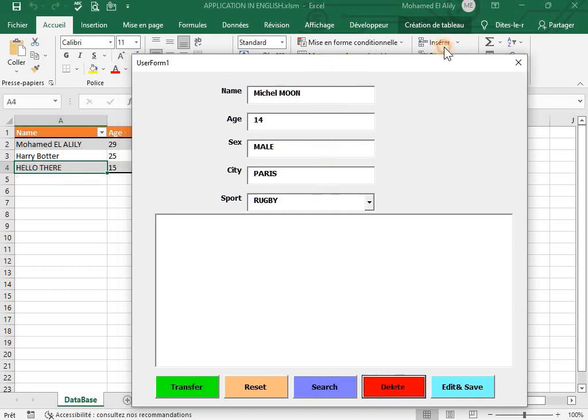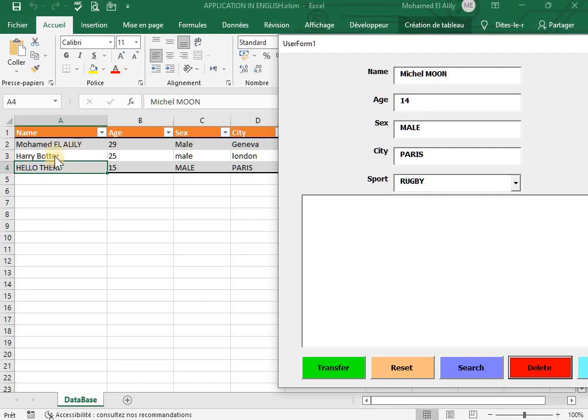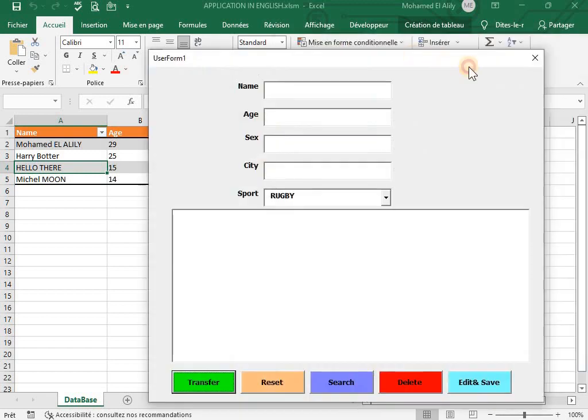See what happens. Of course it has been deleted from here, but it was not deleted from here. So if I go and transfer, it will be transferred, and at the same time reset. So that's why when I delete something, I have to add reset in the same button.